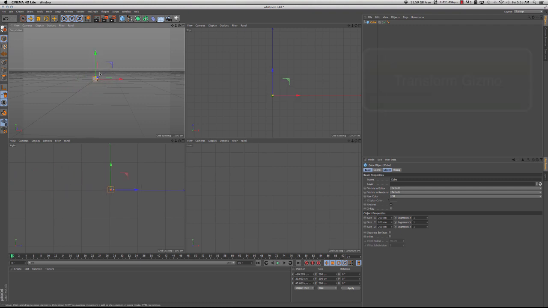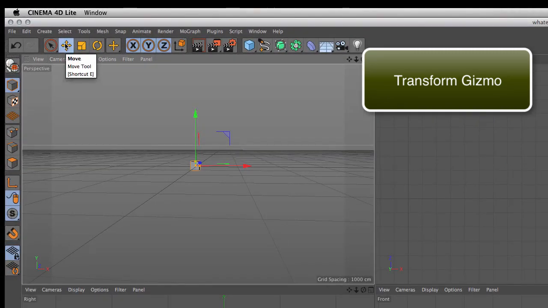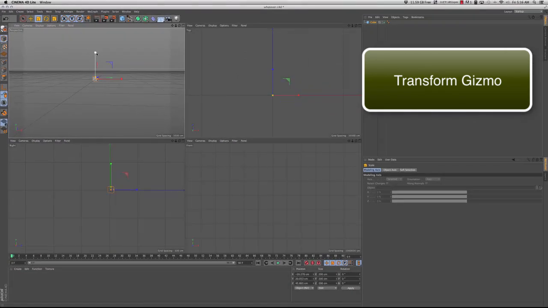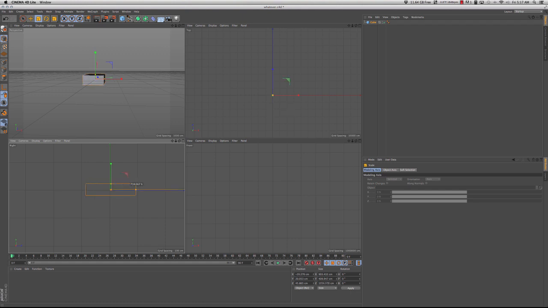Okay, and this is what's called a transform gizmo. And there are three of them. There is this one, which is move, then scale, and rotate. In scale, now I can individually, well actually it's locked. So that's one of the things I want to show you. Right now I'm in model mode. I have to be in object mode. And then this has to be unchecked. And now I can scale independently. So now I can scale in the y-axis, I can scale in the x-axis, and I can scale in the z-axis, which is depth.